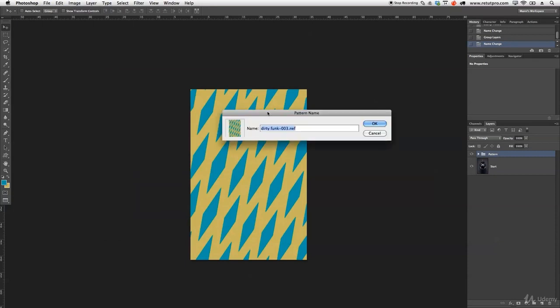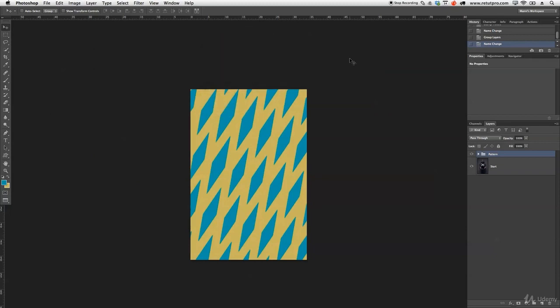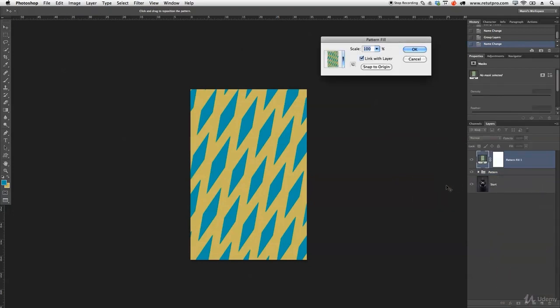Ta-da, and the stamp comes up, and we can now easily rename this pattern to a new name. So I'm going to write here maybe funky 10 or something. Okay, and that's going to be my pattern. I'm going to hit OK, and directly Photoshop has saved this as a pattern. Now as well, I'm going to go down here to the adjustment layers and just select the pattern. Under the adjustment layer, you guys can already see we have this pattern. So Photoshop saved this stamp directly in my pattern library here.